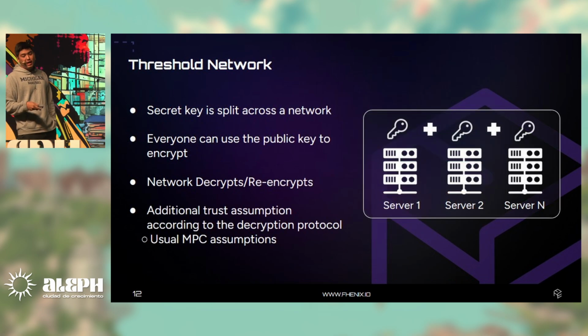So, threshold network. I'm sure some of you who are familiar with FHE might be familiar with the concept that some people are saying it's MPC bound. I think that's kind of true, but not necessarily true. Realistically, if you're trying to build something with ongoing state like you would in Ethereum or an L2, and it's just the FHE operations themselves, you don't necessarily need to go through the decryption network. You only need to go through the decryption network if you're actually trying to decrypt something, under the hood, nonetheless.